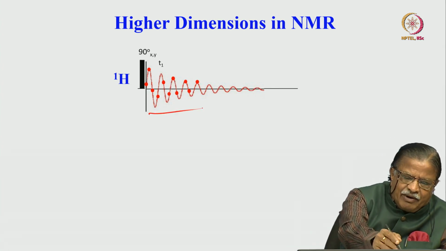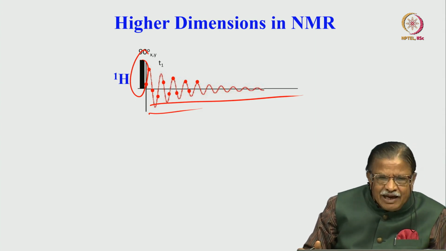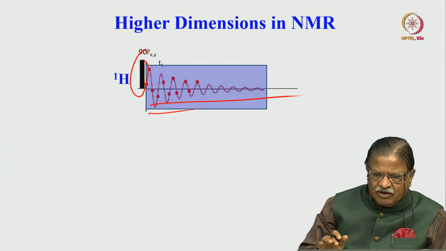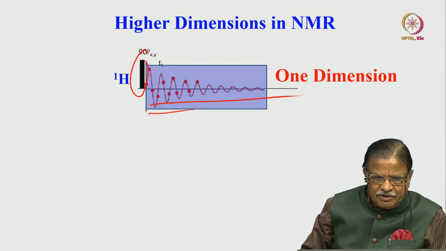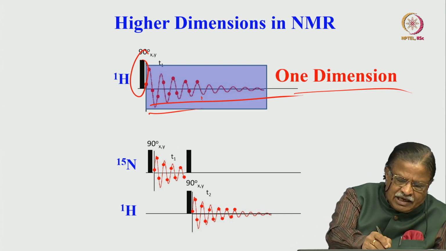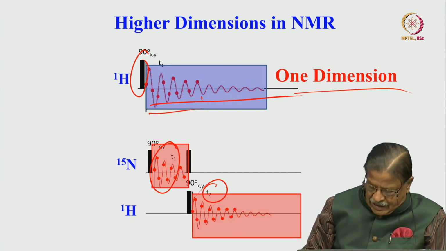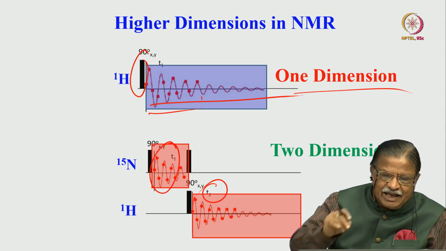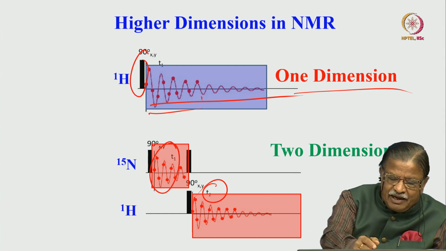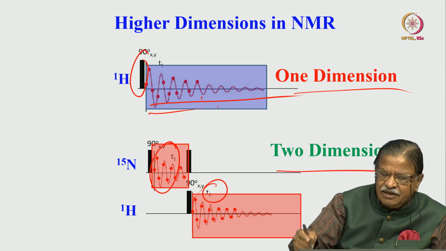For example, consider this one. I apply one pulse, collect the signal in one time domain and do the Fourier transformation in one domain, you get one dimensional NMR. This is 1D NMR. One time domain, one Fourier transformation, you get a one dimension frequency domain spectrum. So, one time domain is one dimension. We go to this one, it could be homonuclear, heteronuclear, doesn't matter. Here I have one time domain T1, here I have another time domain T2. There are two time domains. This is called two dimensions. Dimensionality in NMR is different time periods, different time domains. This is one dimension, this is two dimensions.